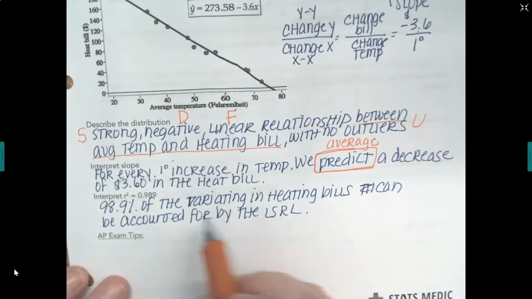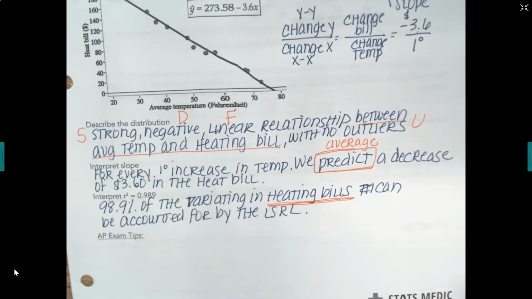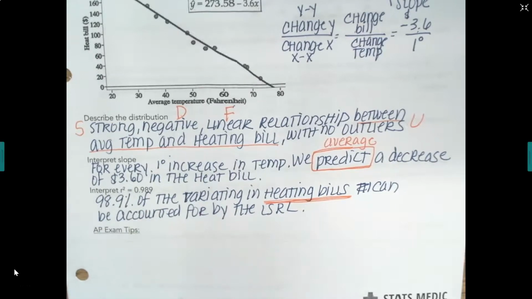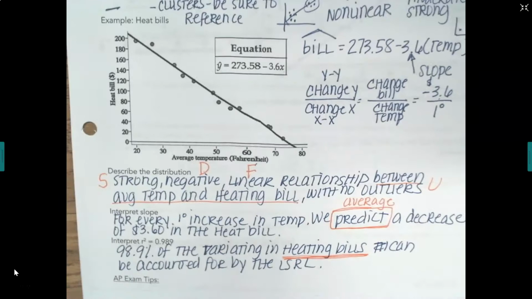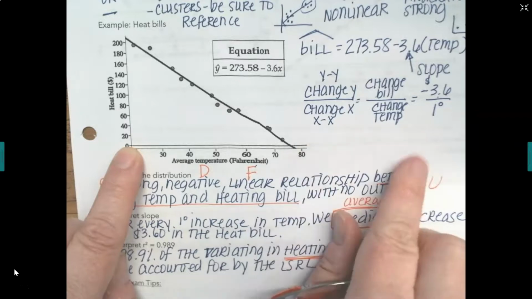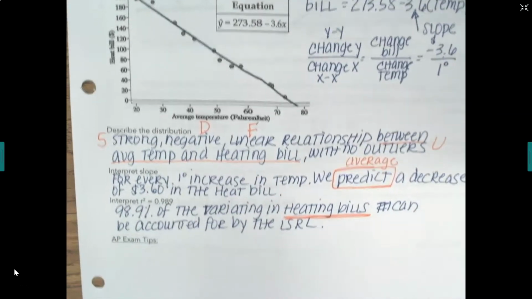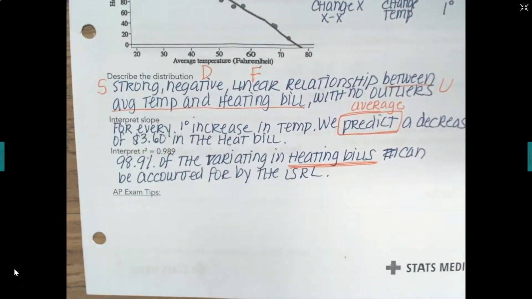So the variation in your y context right here, that's what you want to put in. This will tell us how well a prediction. So 98.9% of the variation, it's a pretty good predictor of data in this range right here where we collected data. If you get too far outside of that data range, we're starting to talk about extrapolation, and it's not going to be a very good predictor outside of this data range, but within it, it does a pretty good job.